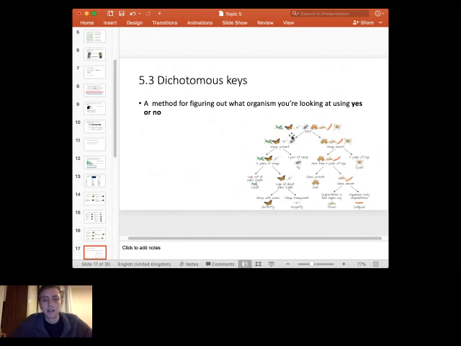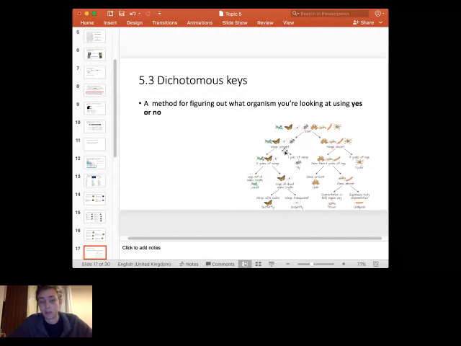How about that? Okay, so we start off with a large group of organisms, and we somehow have to classify these organisms into different systems. And then we could ask the question, well, from these organisms, are there wings present? And if we say yes, well, then we go down this category of questions over here. And if we say no, then we're going to go down this category of questions over here.